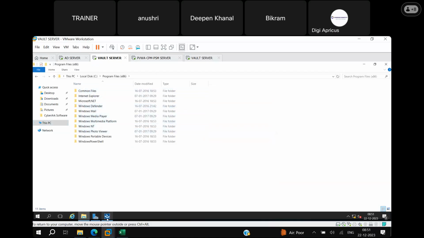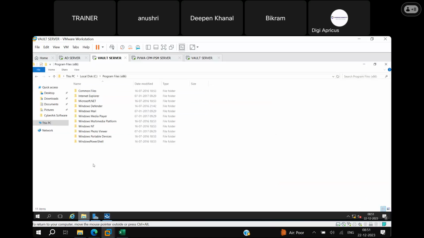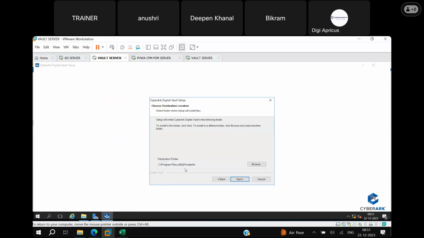Once we install in this location, we will get a PrivateArk folder here, and all the software and configuration files will get stored under this Program Files PrivateArk folder. If we want to change this location, we can, or else go with the default path. But remember where this software is going to be installed, that is the destination location.